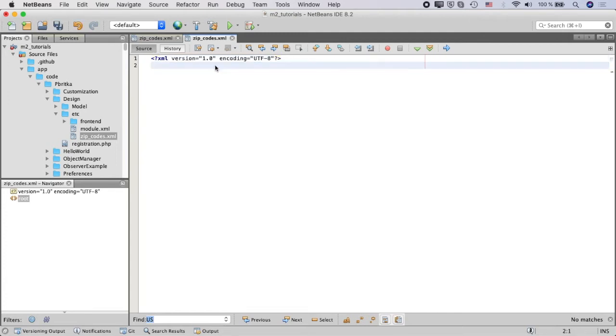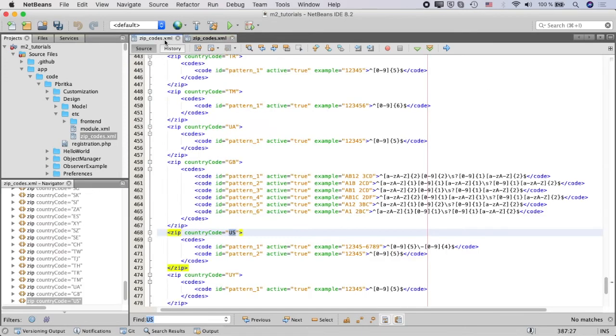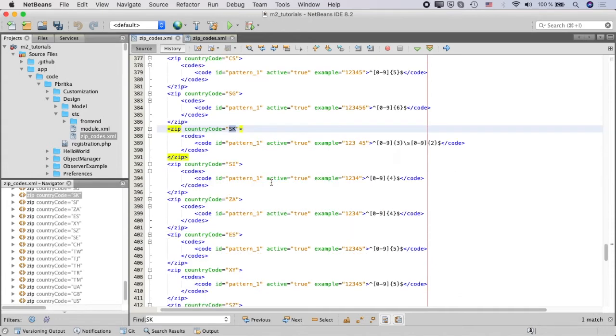First we need the config node, and this config node is based on the zipcodes.xsd schema, and then we can go inside the module directory zipcodes.xml, search for the country that we want to change.